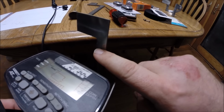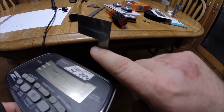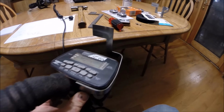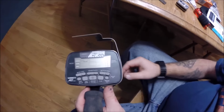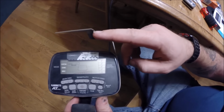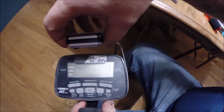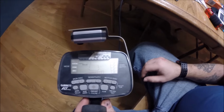Now I need to make one more bend. I want to put a slight bend right here on this angle so that it tips the actual mounting surface for the light back at just a little bit of an angle. Now you can see that I've put that slight angle bend in there so that the magnetic light will then mount right there like that.